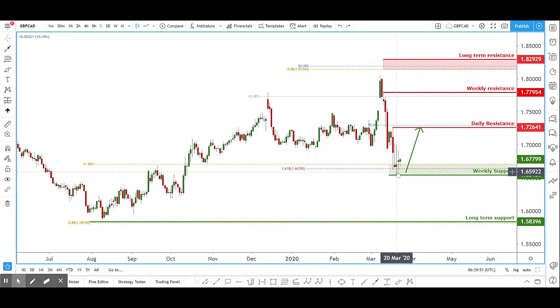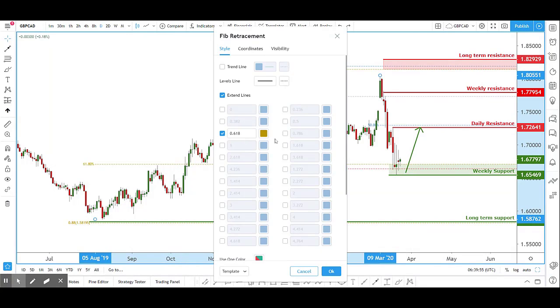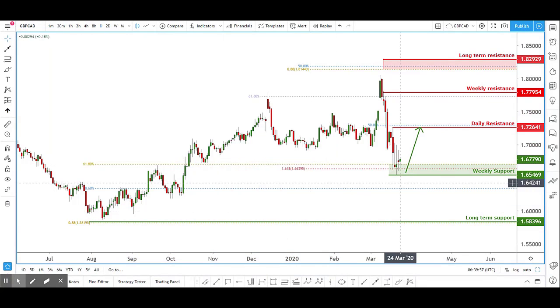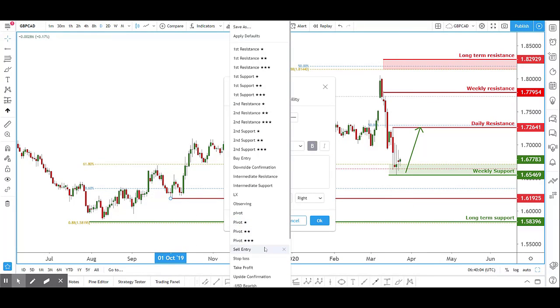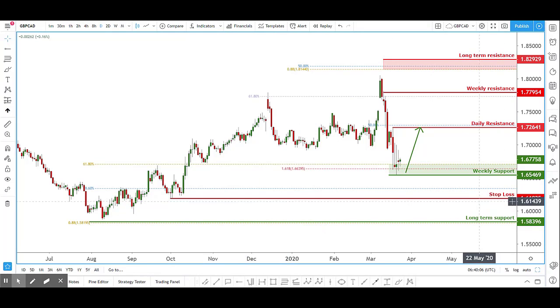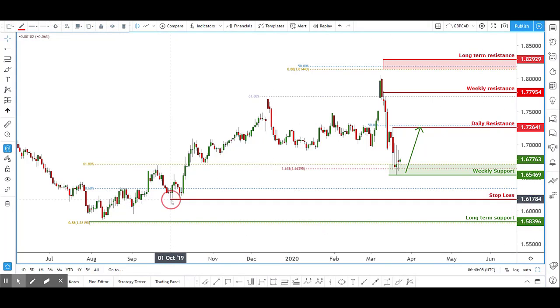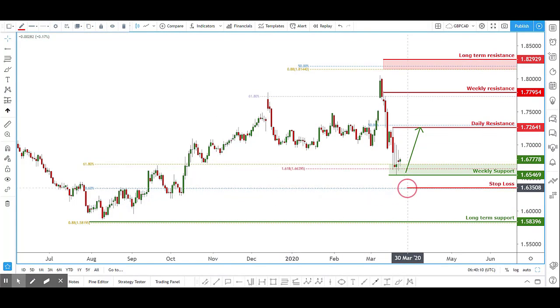Alright, so now this is my entry zone. Where will I put my stop loss? I would put my stop loss at the 78.6 level, or graphically I can choose to put it here as well. So this could be a possible stop loss level, right? Anywhere from here to here, the 78.6, could be a possible stop loss. So once again, my entry zone is this area, with my first take profit, second take profit, and my stop loss here. And that's the trade of the day.